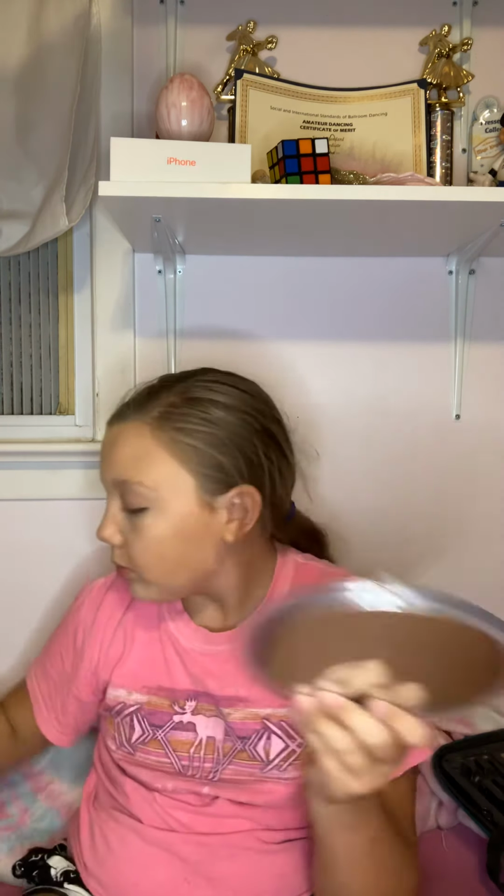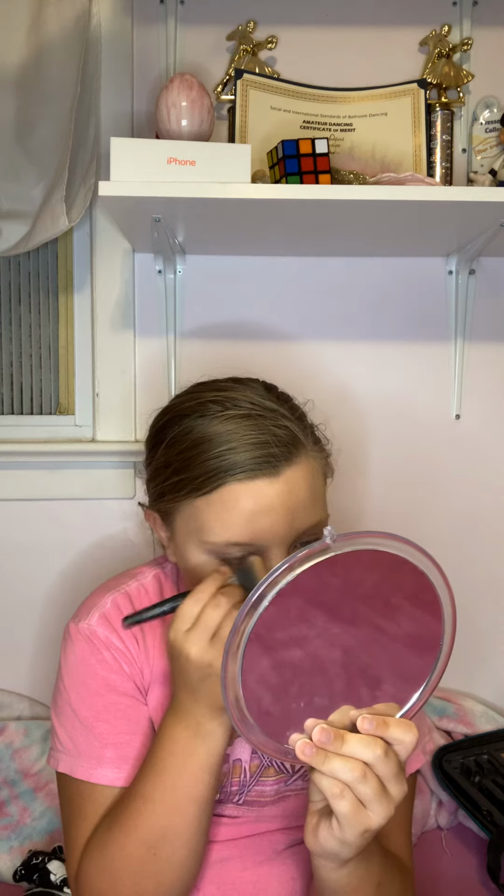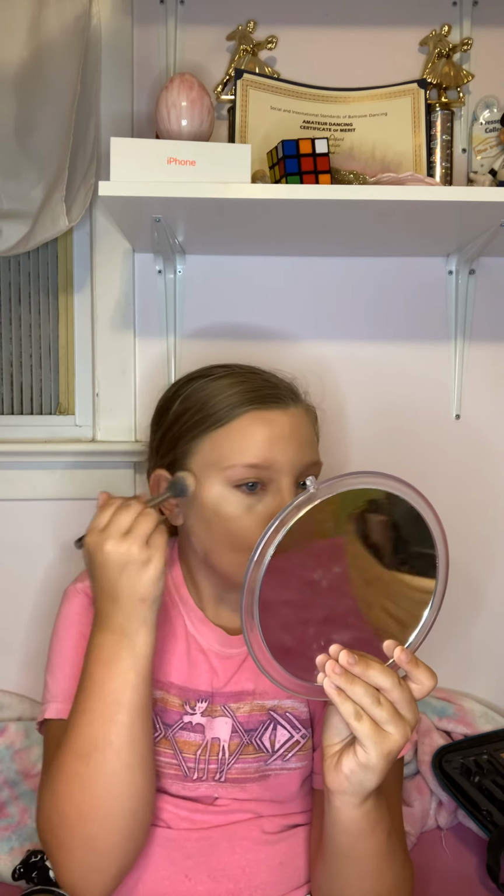I'm just gonna go with my little brush. And I'm gonna contour my nose. What's on my nose? I need a new makeup brush. Well, not this one. This one. Wow, I poked myself in my eye. What was I saying? Oh, wait, I forgot. I don't know what I was saying. Okay. I need more right here. Oh no, that's too much now.